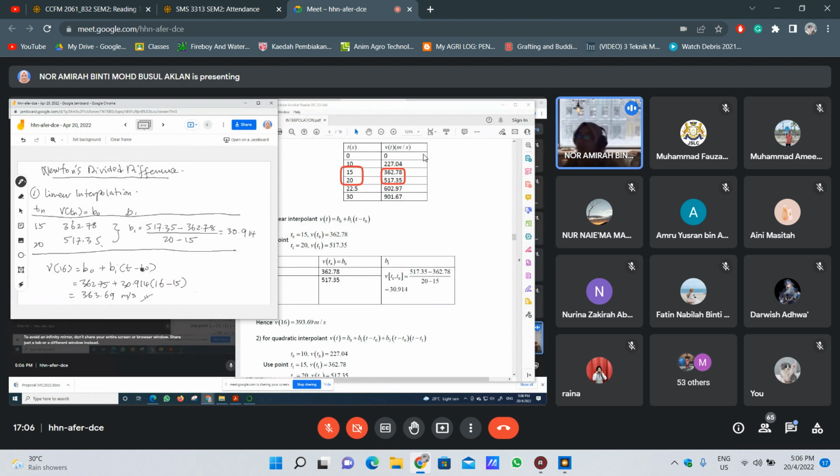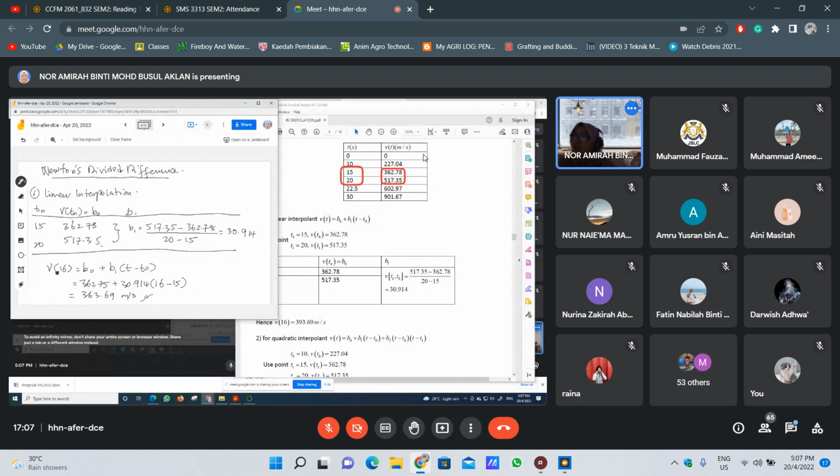Okay, how to get. So jangan lupa macam tadilah saya nak cepat tadi. B1 ni kita kata V16, sedangkan tak. Okay, the formula for V16 adalah B0 plus B1 (T minus T0). Okay. So baru you akan dapat value of V16. Kalau you stop your calculation until 30.194, you tak dapat full mark lah. Okay. Because the question asks you to find the velocity at T equals to 16. So you kena bagi juga the final answer with V16.